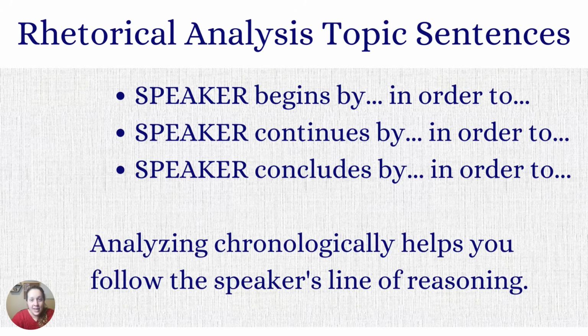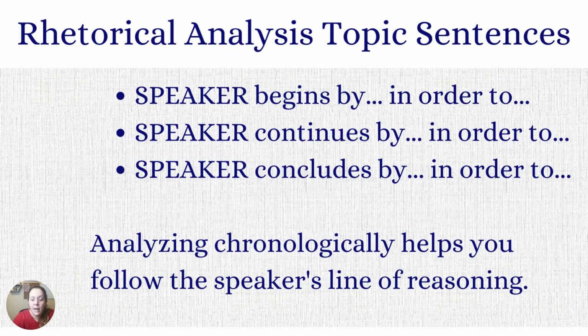Now let's talk about topic sentences. Here are 3 pretty simple ones to remember, and this could help you follow the speaker's line of reasoning. Remember that speakers put their speech in a logical order, so if we can figure out how they begin, how they continue, and how they conclude, then we're following their line of reasoning. Also notice that these have a what and a why. So the speaker begins by, let's say it's comparing.